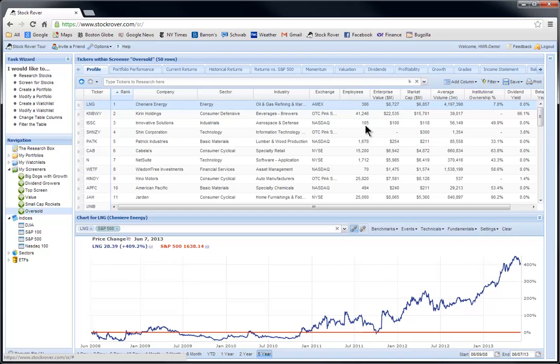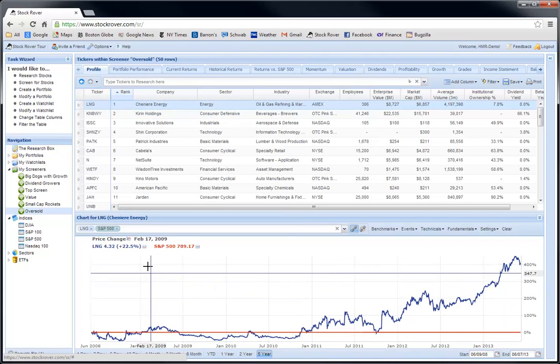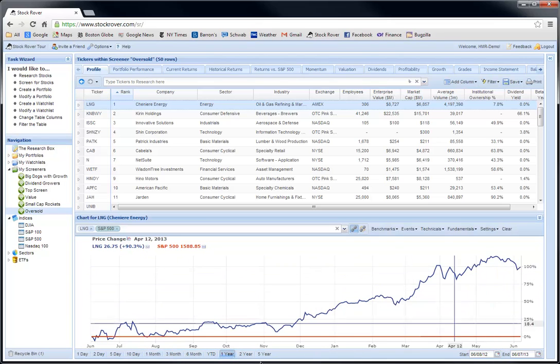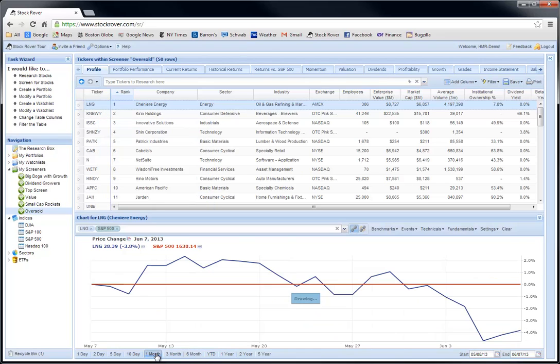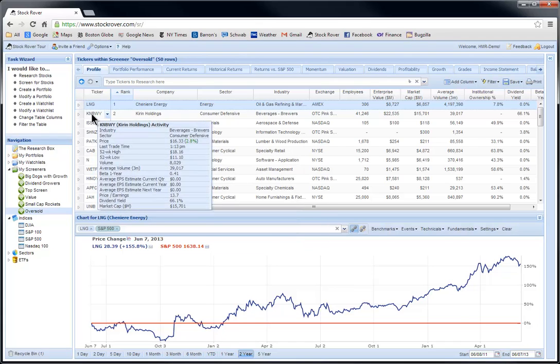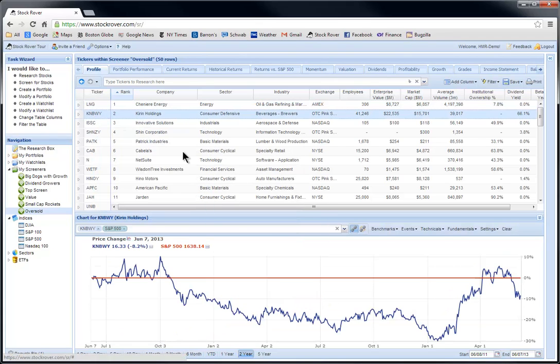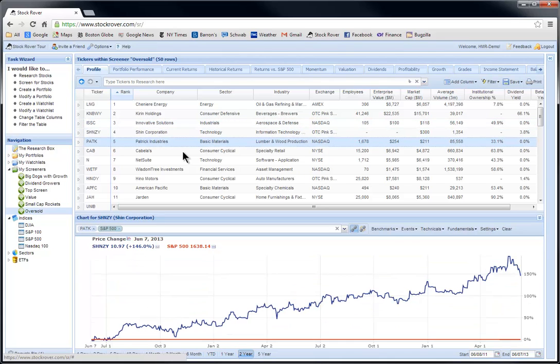So if we chart these companies, what we would expect to see is what we're seeing here. Let's go to a 1 year chart, might be a little easier to see. Kind of a recent dip versus the S&P 500. We might see that on a 1 month chart. Yes, you can see recently underperformance, but kind of a long history of outperformance. And I think you'd see that pattern repeated over and over again as we step through this chart, whereas very recently a dip.